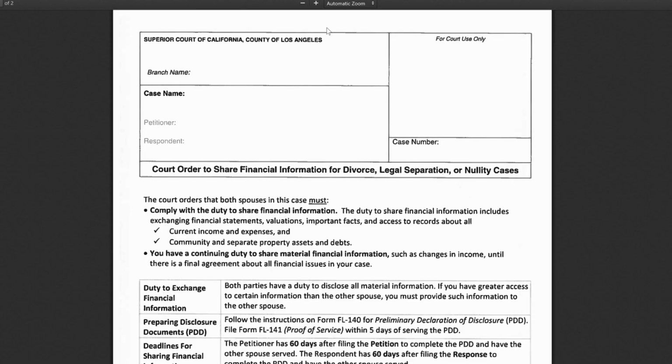On occasion, you may also need to create your own form, usually referred to as a pleading. You may need this to prepare your final agreement or if you have a court hearing. Throughout the course, I will direct you to the forms you need to complete each step as well as any pleadings.